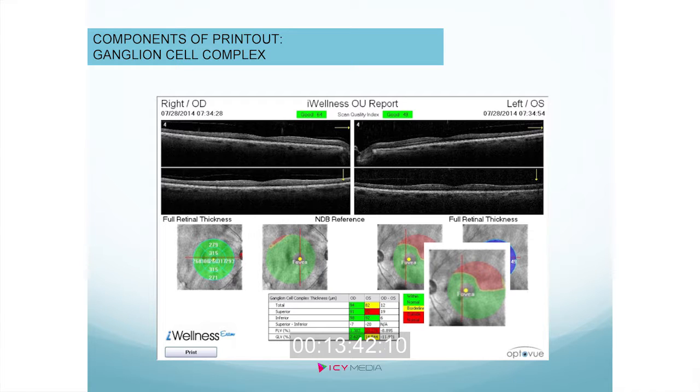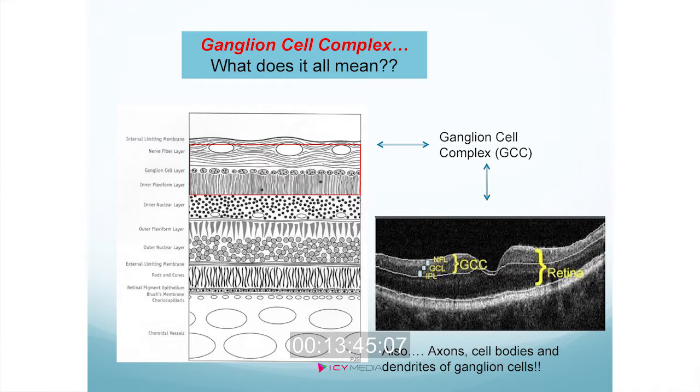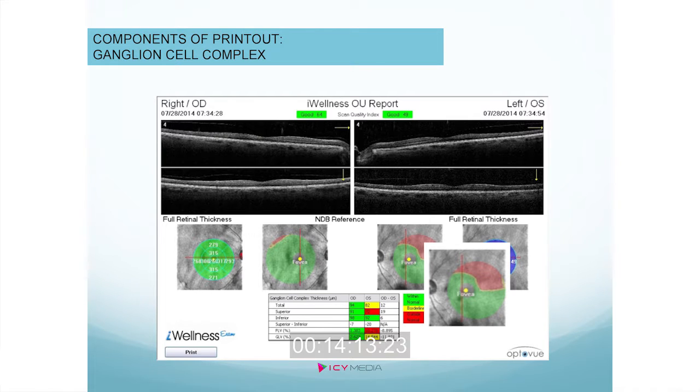Why is the ganglion cell map important in glaucoma? Okay, what is all the hype about it? Well, we know that the ganglion cells are housed in this area in the ganglion cell complex, and the ganglion cells are made up of dendrite cell bodies and axons. So if there's essentially an abnormality of any of those features, the ganglion cell complex is going to be abnormal. So in a patient that has a glaucoma, or really any optic neuropathy, it wouldn't be abnormal to see an abnormal ganglion cell complex. So if we go back to this previous slide, this image on the bottom is telling us something about this patient's eye. It may be about the retina, but it really might also be about the optic nerve.